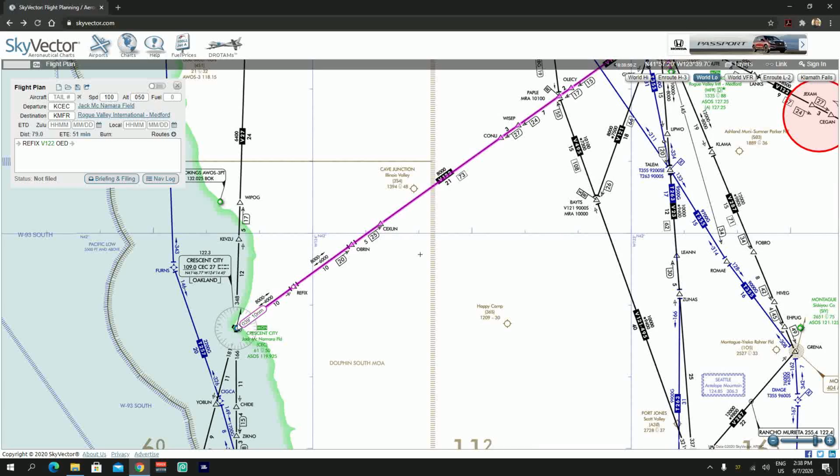And as you see, from this VOR to there, it's 10 nautical miles, and this number is exactly telling me that. Same holds true for this Orbin waypoint. If I select that one, and if I come over here, you see distance is 10 nautical miles using Victor 122, and that's what I see here, 10 nautical miles. And this one in the box is from this VOR all the way to this waypoint, and it says 20. 10 plus 10 is 20, so that's exactly right, that this VOR station is 20 miles away from this waypoint.